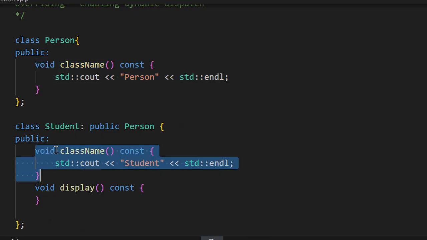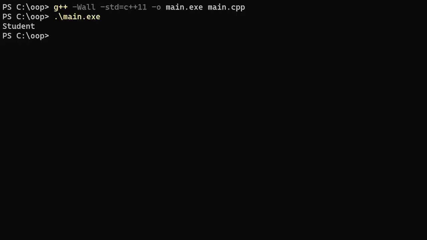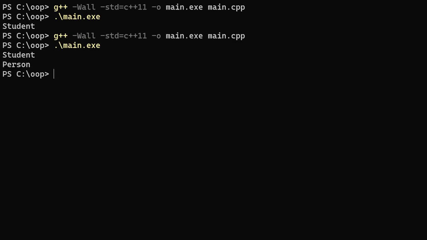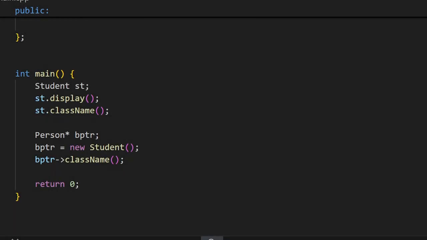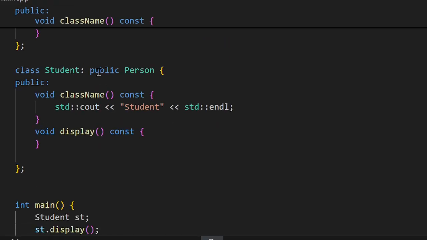So we expect the derived function to be executed, but that doesn't happen in this case. So let us see it not happening. So this is actually displaying the person. That means the base class version of the function is actually invoked there.